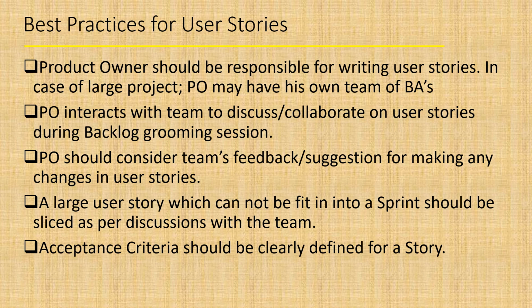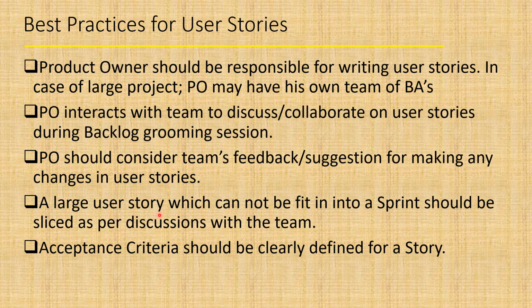Second point is the PO interacts with the team to discuss or collaborate on user stories during the backlog grooming session. So we all know that there is a meeting which happens just before we start any iteration, the backlog grooming session. In this meeting, the PO discusses with the team what set of user stories are coming in the next iteration, and if there are any changes that need to be made in those user stories, they are discussed with the team. POs should also consider the team's feedback or suggestions for making any changes in user stories that we have already discussed.